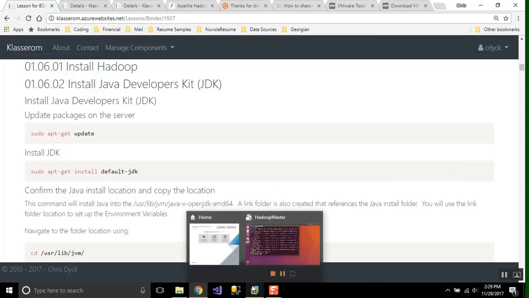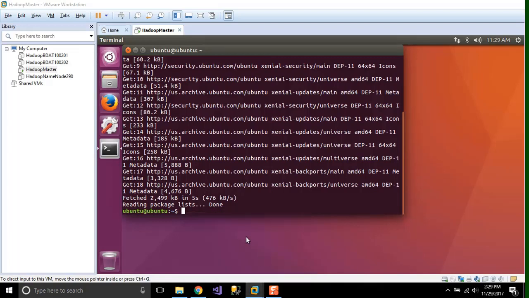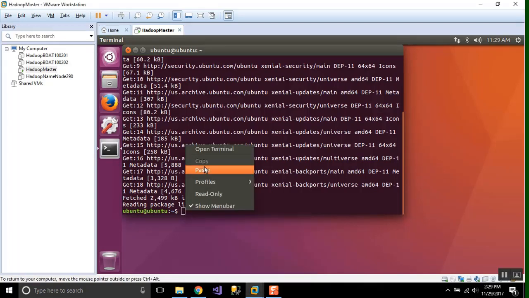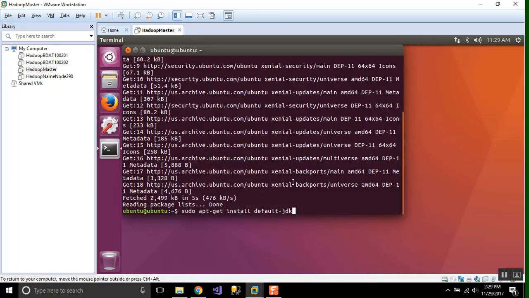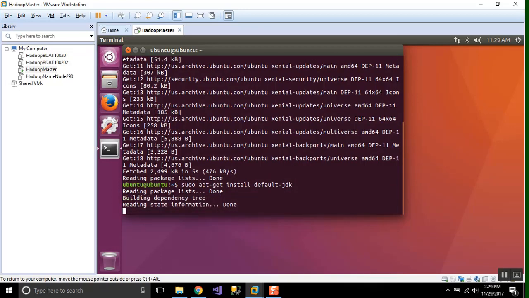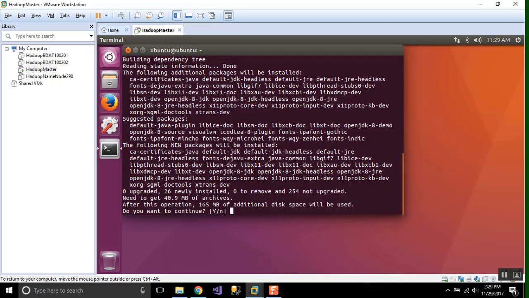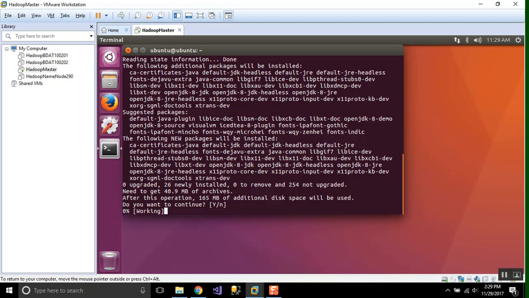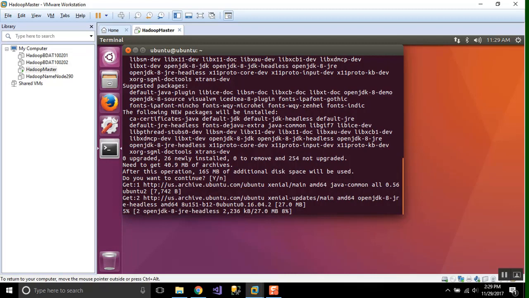So we're going to pull down the default Java JDK from our apt-get, and just click on that. It should be fairly quick to install. It asks whether I want to continue with pulling down this file, and I say yes, or just accept the default. You don't have to do anything. You could type yes if you want, but it's not necessary.